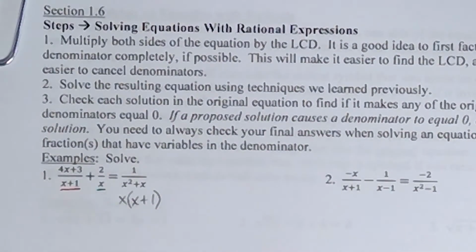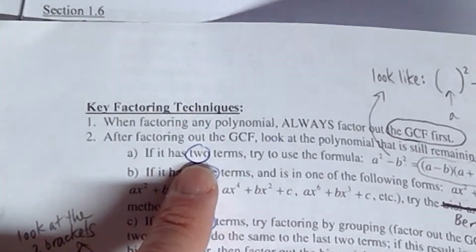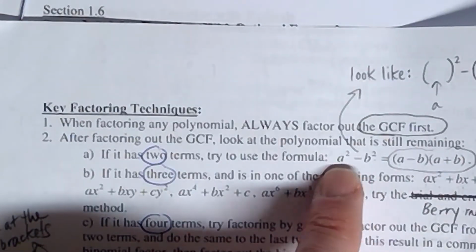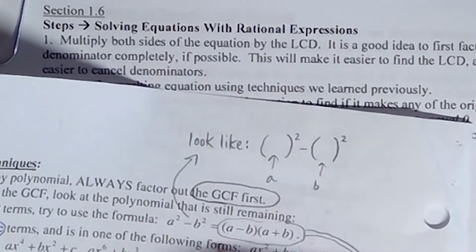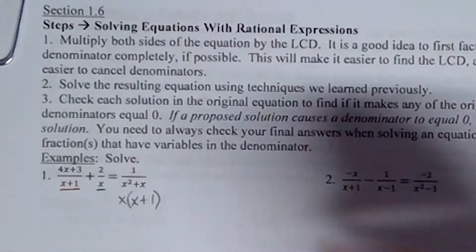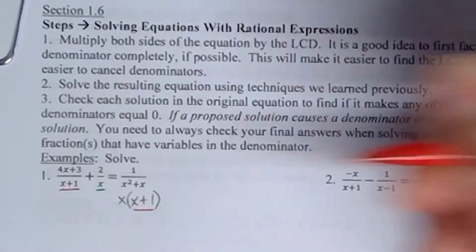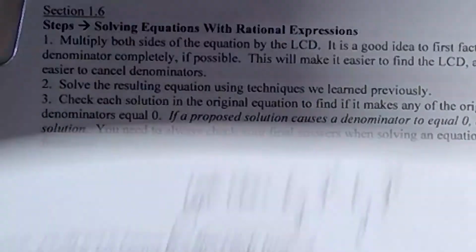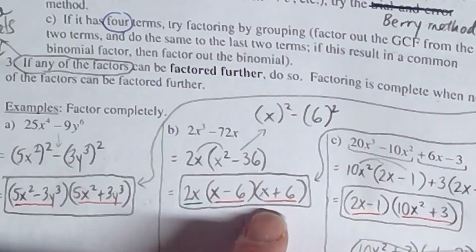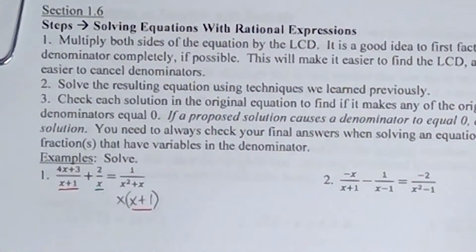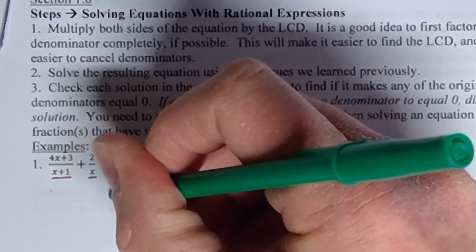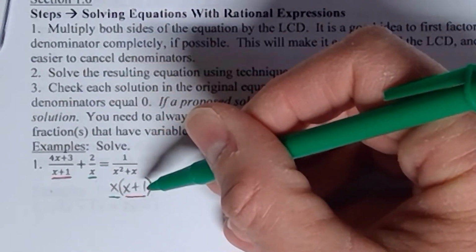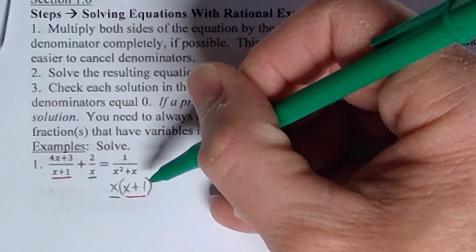Since there's two terms inside the bracket, again, we look at the two-term rule. We try to use that, but as we said, x to the first power is too small of an exponent for that formula right there. And so therefore, that's going to be prime. You can't factor it. Sometimes you can take a bracket and break it down into two brackets like right here. We saw that in the last video, but not here because it's x to the first power and it's two terms. So when you have a GCF times just one bracket that doesn't break down to two brackets, that's a green and a red.